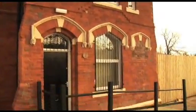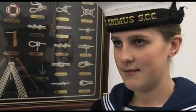It's really nice, and all the cadets love it. They're all excited to come today to start here, and it'll be a better environment to work in and not so cramped and more spacious. The future of this cadets unit is to get more cadets and probably more staff to come and join us.